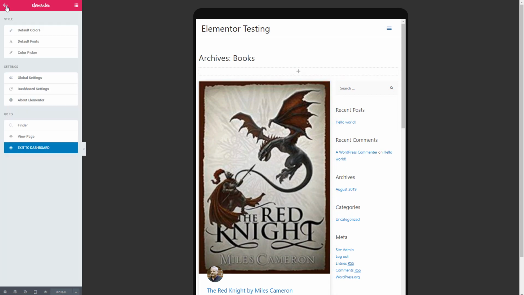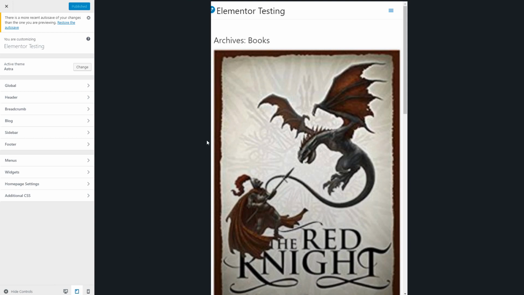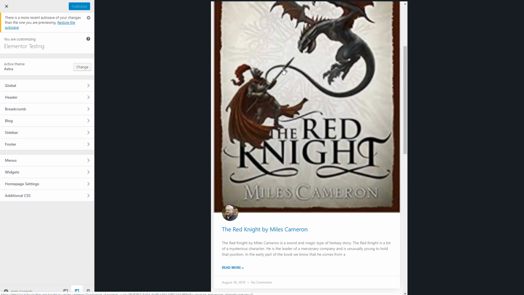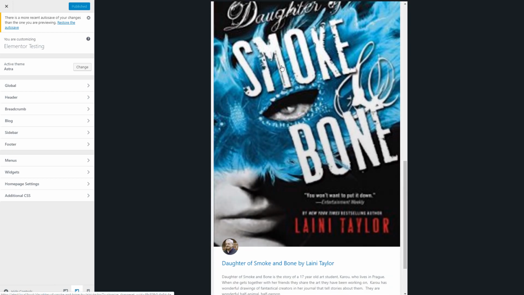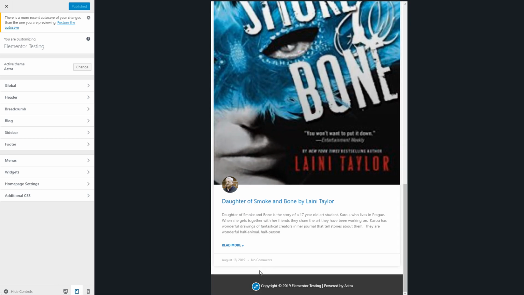Let's go out now and look at this in the customizer. Okay, here's the page in the customizer on desktop. And you can see in the customizer we have device icons also. So now I want to go to tablet. Hey, what happened? There's no sidebar. This huge image. So we've got the excerpts for our books, but there's not a sidebar even stacked below. What's going on? Our design, as we saw it in the Elementor editor, and as we intended it to be, didn't happen. And the reason is because we have mismatched breakpoints.